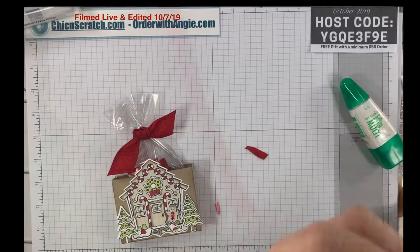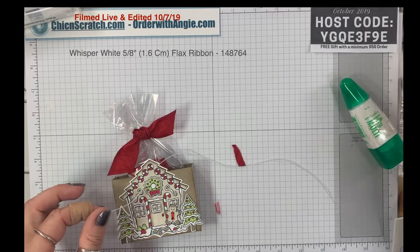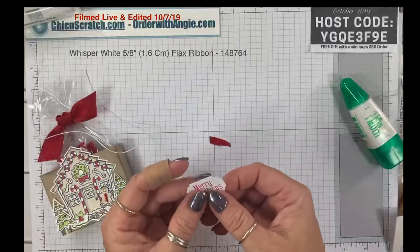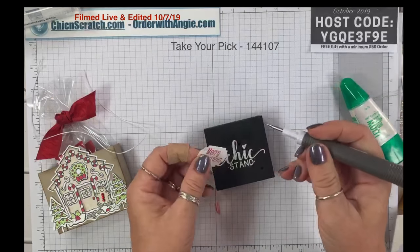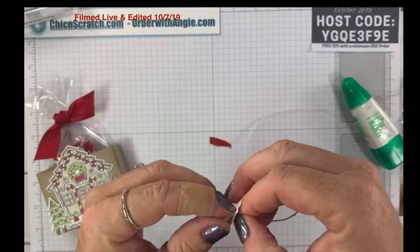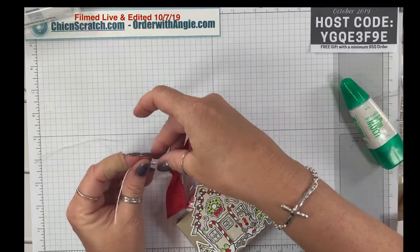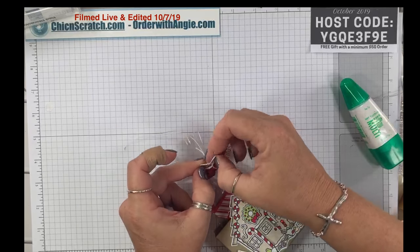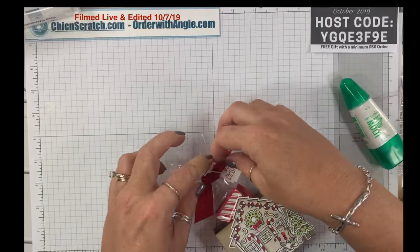I like to leave the ends a little bit longer until I get it in the box and then might trim it. That's going to go in there. I have a piece of white flax ribbon, but you could also use linen thread if you prefer. We're going to take the Merry Christmas tag — if you have the 1/8-inch circle punch you can use that, or use your Take Your Pick tool or paper piercer, thread it through, and tie it around the knot.